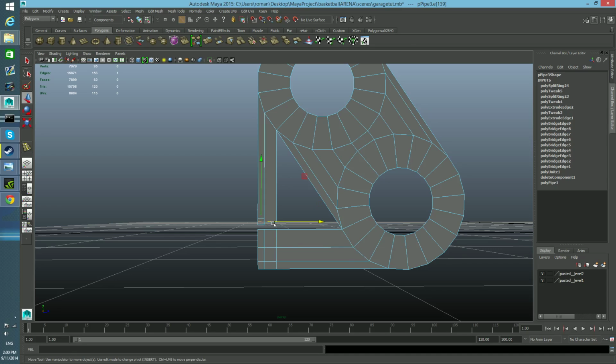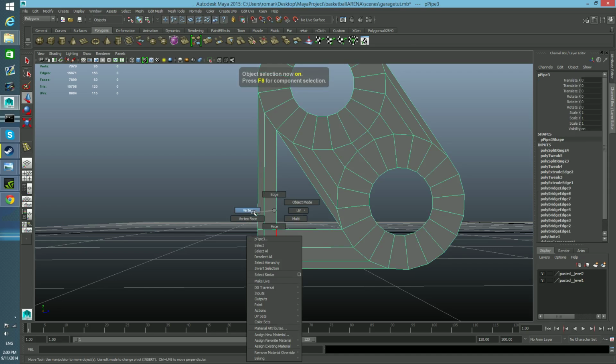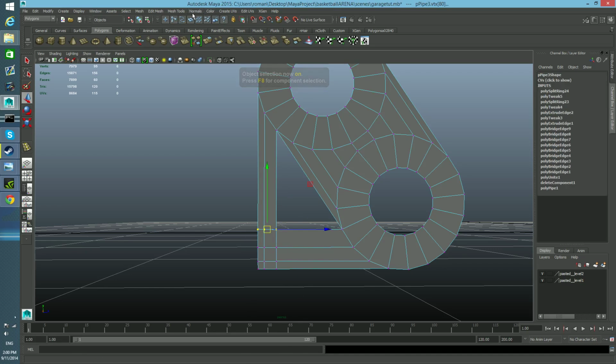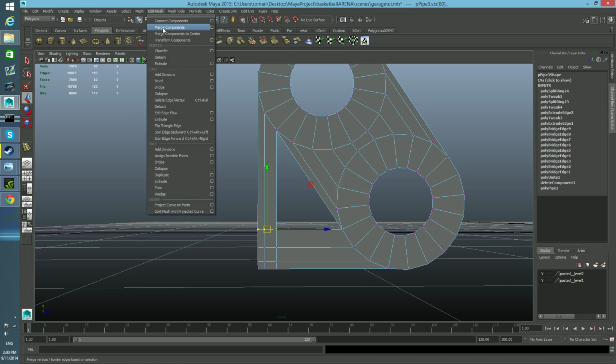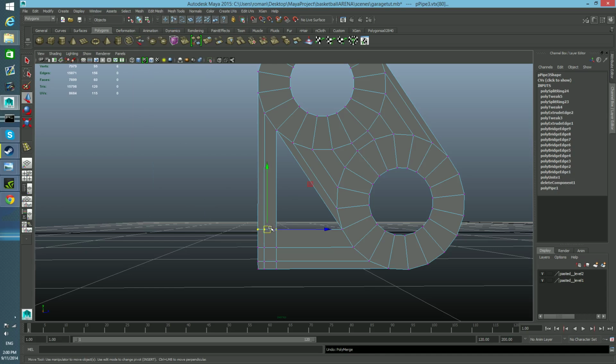Now I can simply grab those two, hold down the V key, and snap them, right click, vertices, first object mode and then vertices, grab those, mesh, edit mesh, merge components, oops.